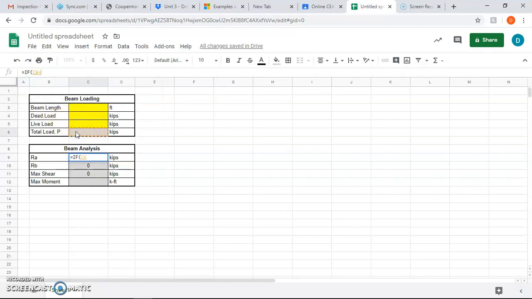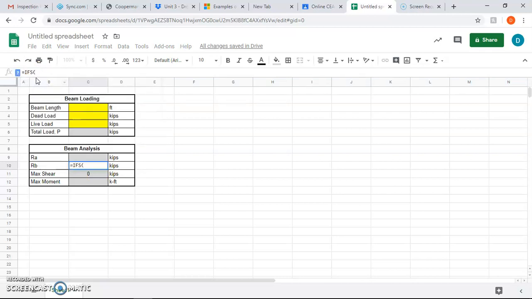If P is not there, equals 0, then nothing. If it is there, then I want it divided by 2. Why did that not work? Because C6 is not equal to 0, it's equal to quotation, quotation. And then that's the same logic, so I'll do the same thing for these two.